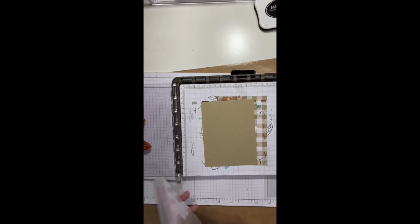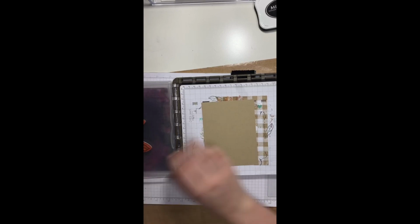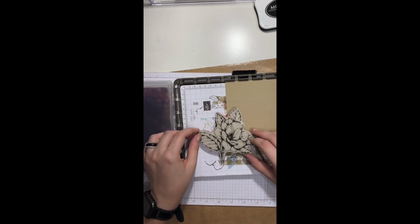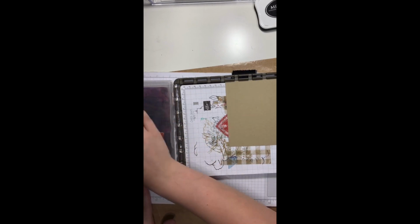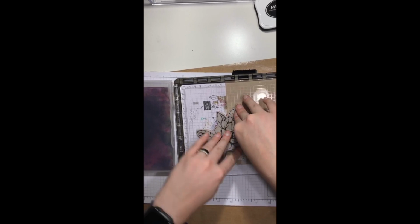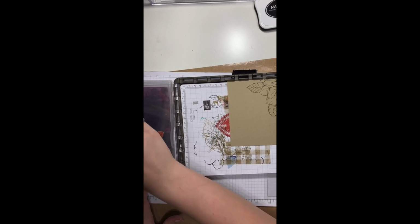Now, we're going to take this. We first need to clean my stamp off because I'm going to use different colored ink. And then I'm going to put this in the corner and I'm going to reposition this to do what I want. Using Crumb Cake ink, we are just gonna stamp the corners so that way it gives us a little bit of a flower. Flip it over, do the same thing. So that way 2 of my corners have some of the magnolia on it.